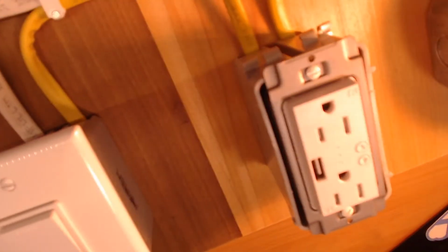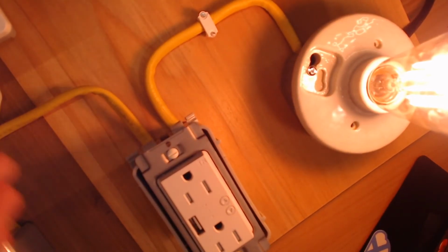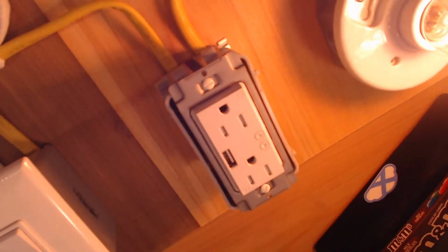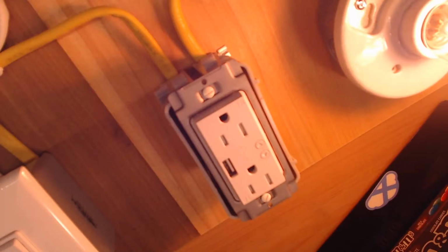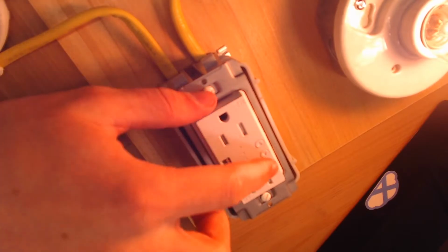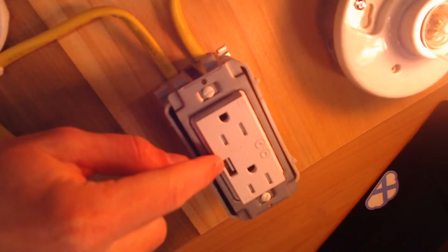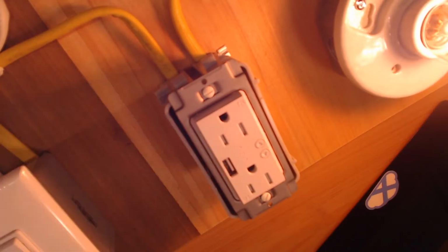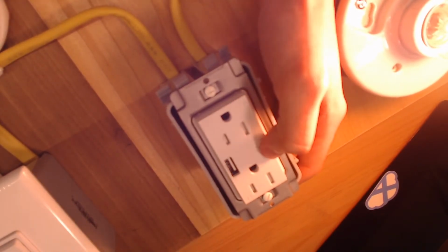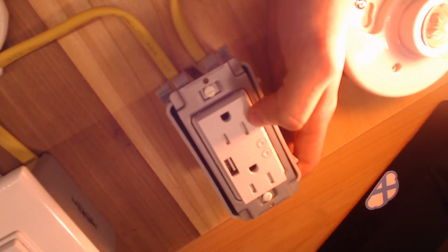I also have this little guy here, outlets. So this is a pretty neat little device. Let me adjust this a little bit. All right. Move these out of the way. So it's got two individually controlled relay outlets with a USB outlet as well. And by default, each button controls each relay. So turned off, turned on, turned on, turned off.